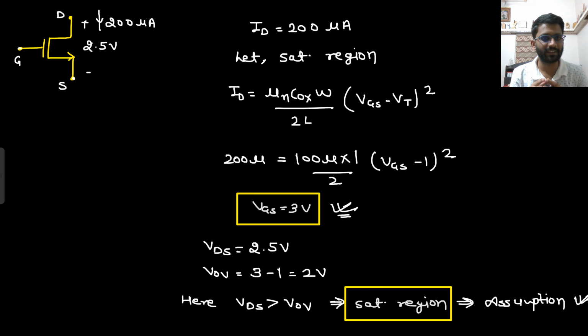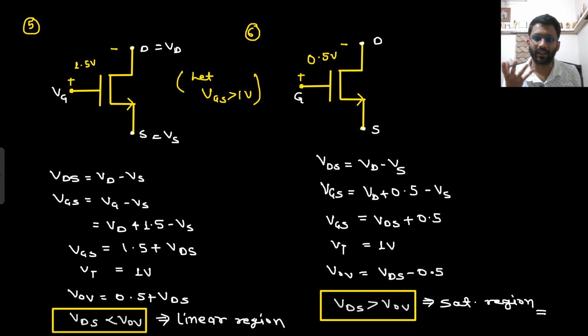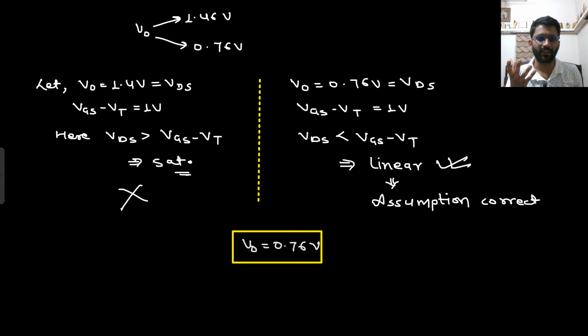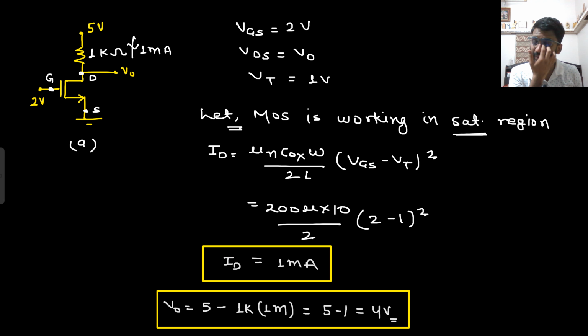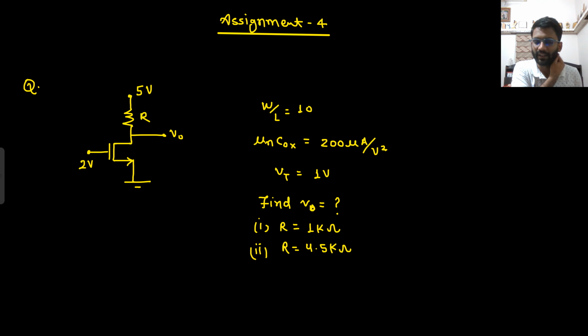But why did I take this exercise? So that you could know how to bias the transistor, then how to determine the region of operation. So that's how we determine the region of operation. The same thing will be happening in BJT as well, so the same thing we will study in BJT. These kinds of questions are asked in the examination.